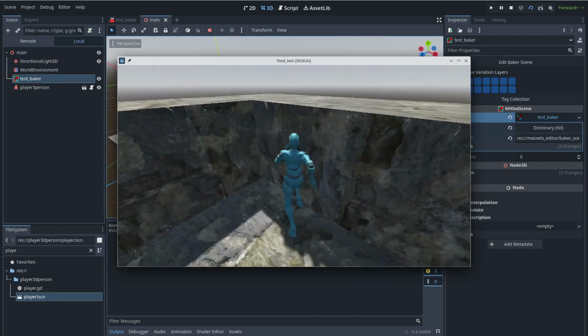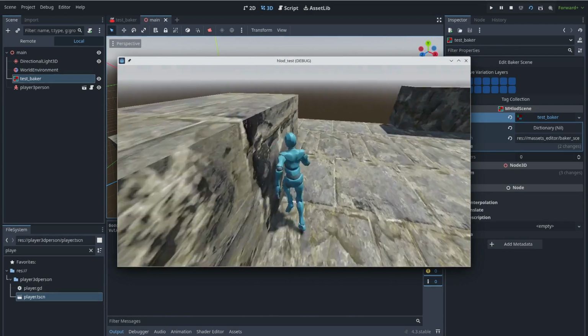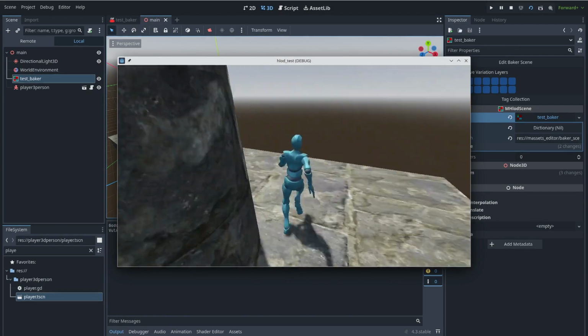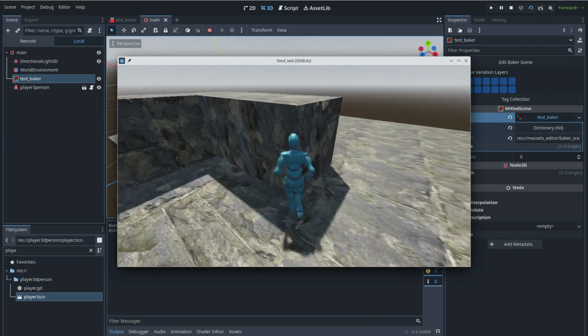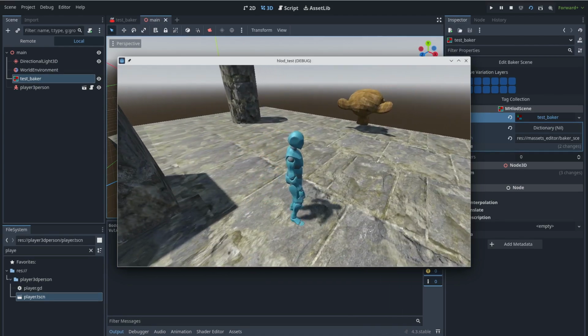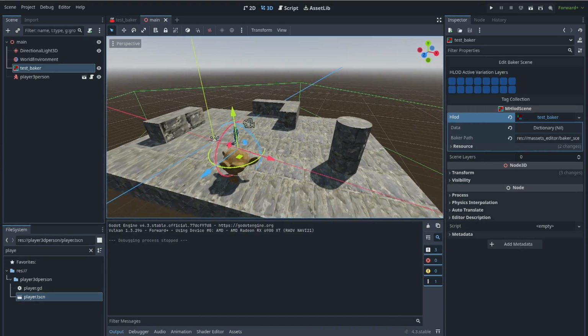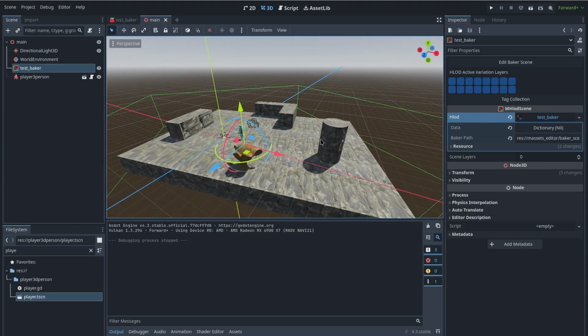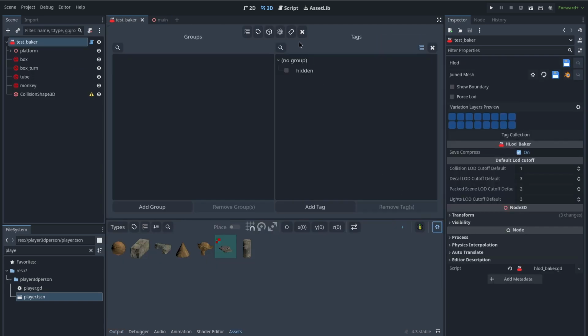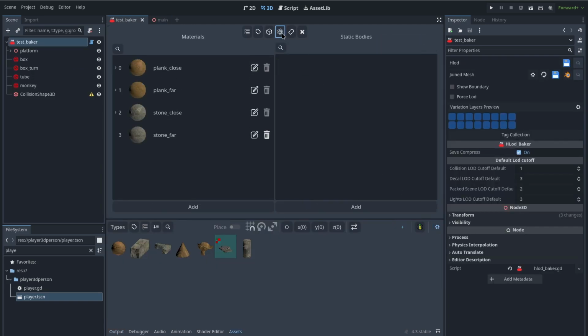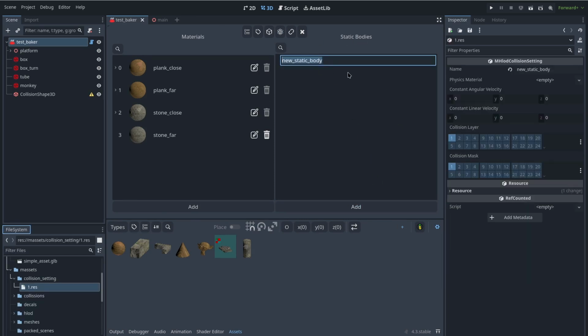One thing about this system, as you can see, is that you don't need to create a static body for the shapes. This system is a bit different for adding different physics settings. So how can we add different physics settings for our collision shapes? Up to this point, we used the default physics setting in Godot. To add different settings, first you need to create your physics settings. Open the setting panel, and click on the tab where you added materials before. Here on the right side, we have a panel for static body settings. Add a new setting. I name it S_setting 0, for example.